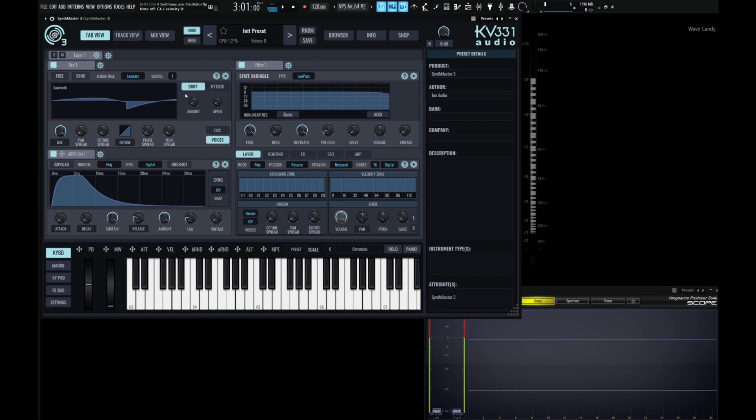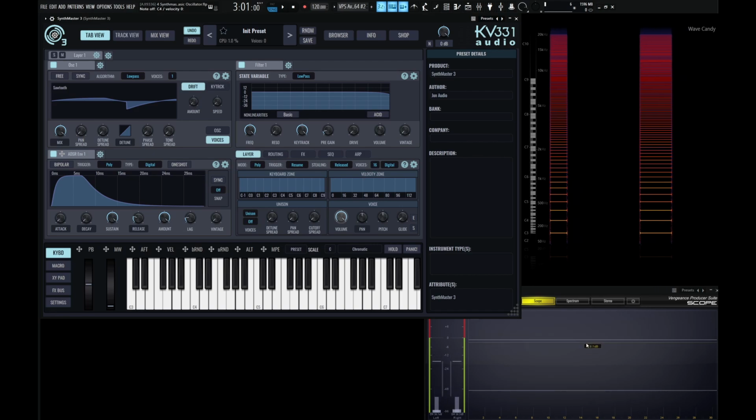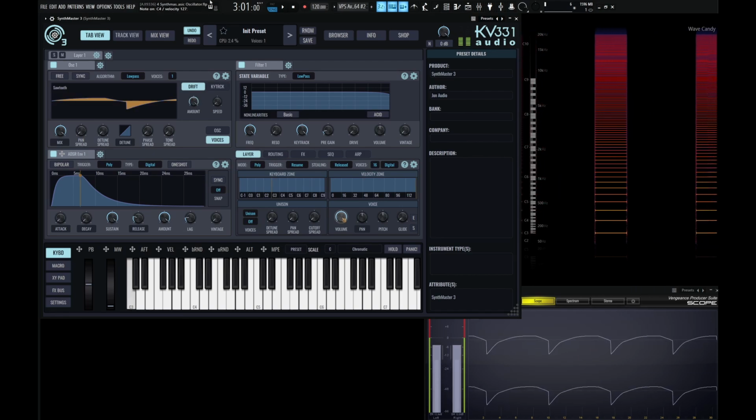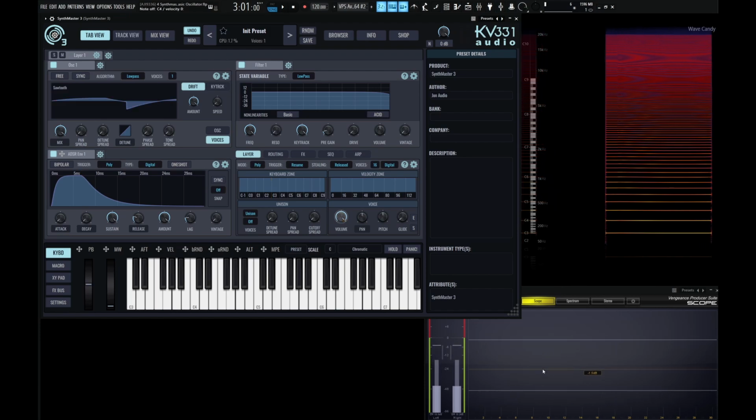So next up, we have oscillator drift. Now, this is a really cool feature because it helps us emulate analog synthesizers by letting the oscillators drift, and we have an amount knob of how much we want that to happen. So if we press a note here, we can see this is pretty locked in and this waveform doesn't really move. However, if we start increasing the amount knob, take a look here at the oscilloscope. It starts to slowly move.